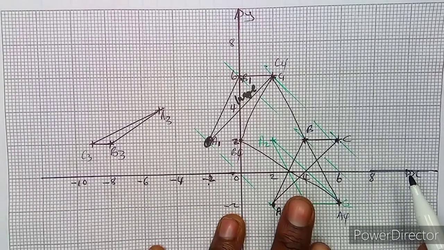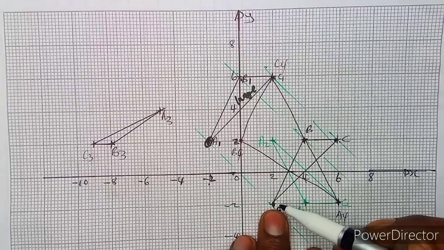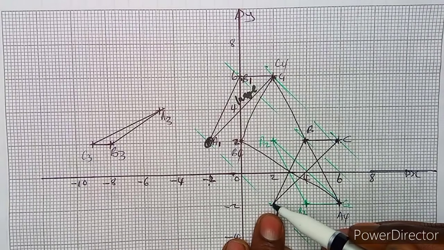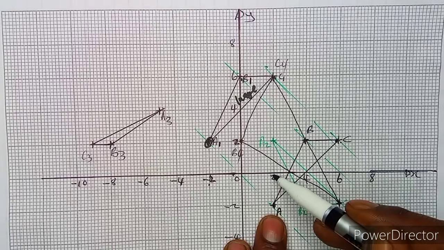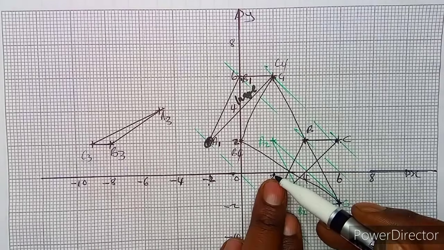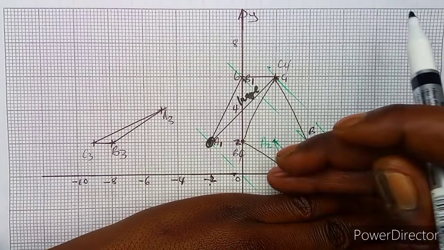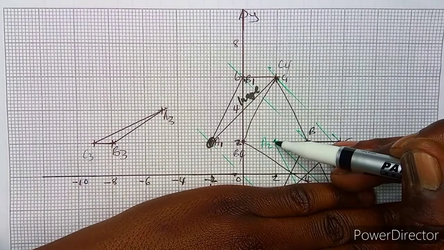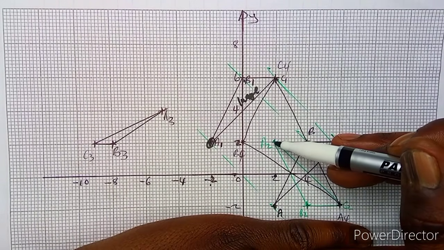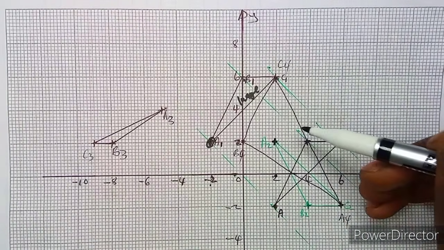If it is a reflection in the x-axis, it means this point A is going to be transferred across the x-axis. You move from A to the x-axis, that is 1 unit, as you can see we are using 1 box, so you go upward 1 because the x-axis is your mirror line. Your image of A is supposed to be on the other side, so you move 1 upward. This is the image of A, which is now your A2.